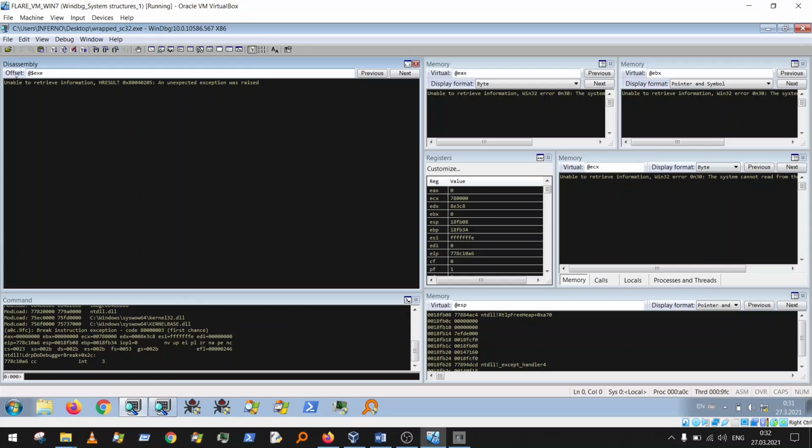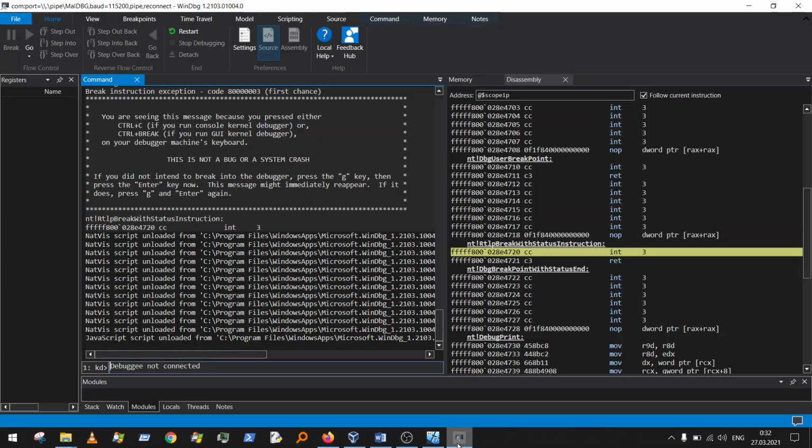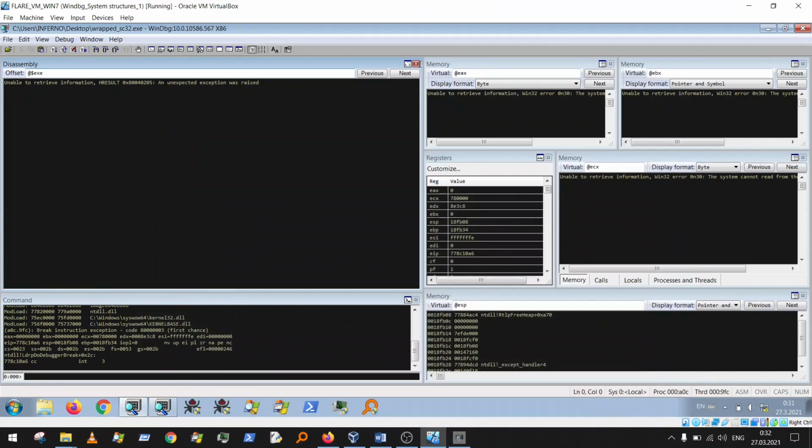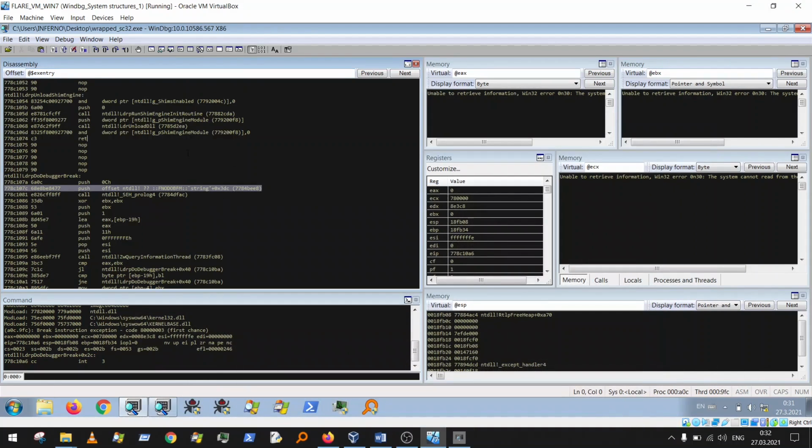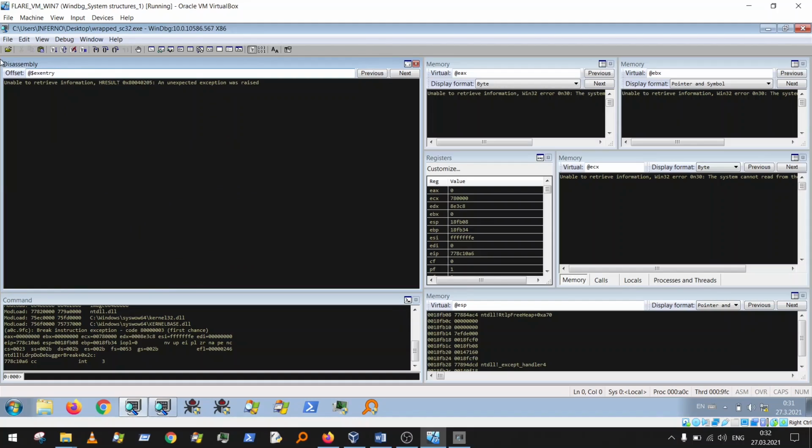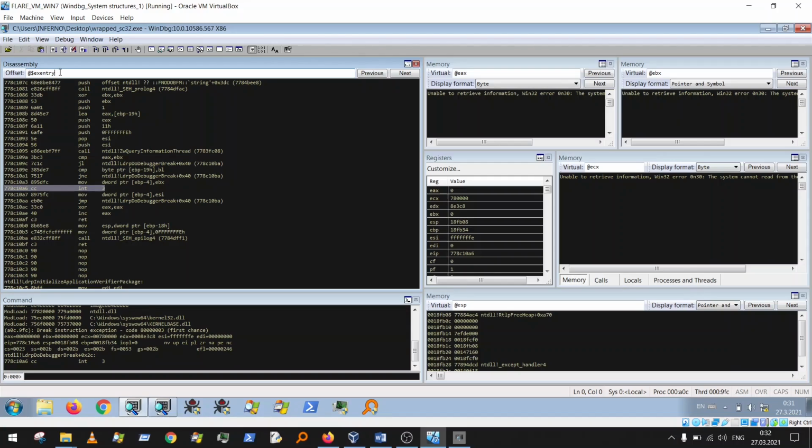Some kind of freeze. Yep, we are there. And we are not on our entry point, so again, EXENTRY.